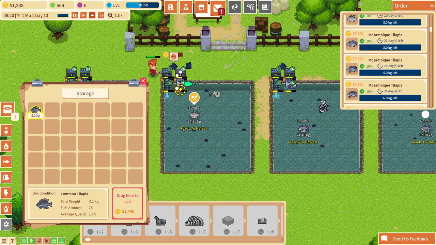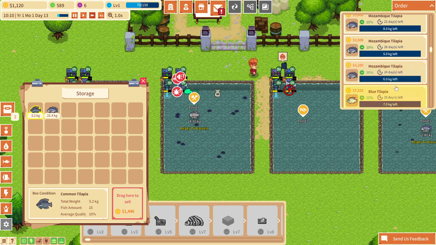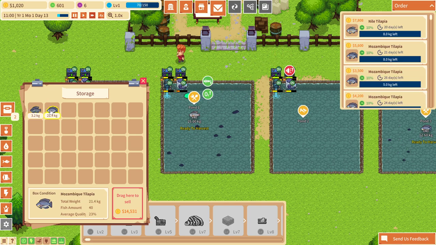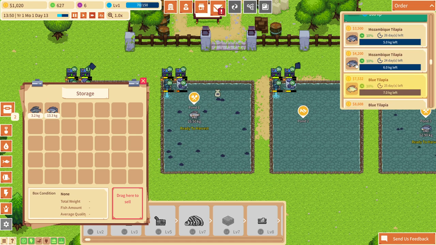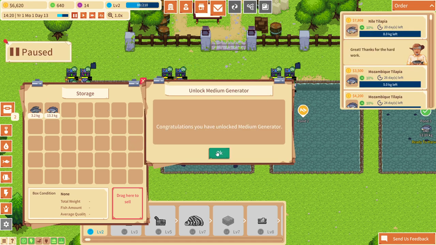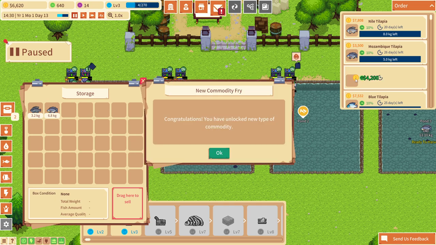Do have some, what is mild? Colors, these are common. So Mozambique. Medium generator, nice. Here we go. 13 kg of Mozambique. New type of commodity, whatever that is. There's a new special order for you because you got a new commodity.